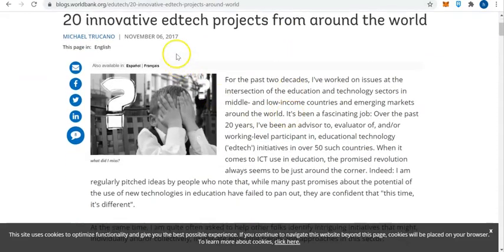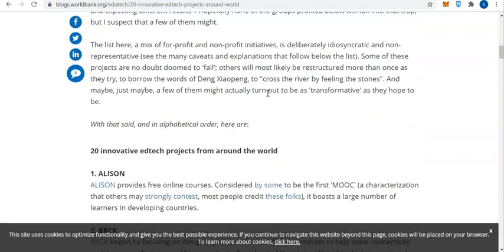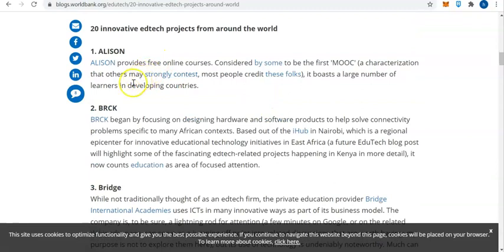So we have here the 20 innovative EdTech projects from around the world. You can use this as your mirror or your model to create your pitch. So we have different types of pitch right here with the name, and we have here Allison provides free online courses. So by using WIX and of course using blogspot.com, you can combine these to create your banner content. The banner content will be fused inside your WIX page, while the bulk of the content will be stored in your blogspot.com. But again, you can reverse that information. The most important part here is to deliver the output, so that this can be used by the community.